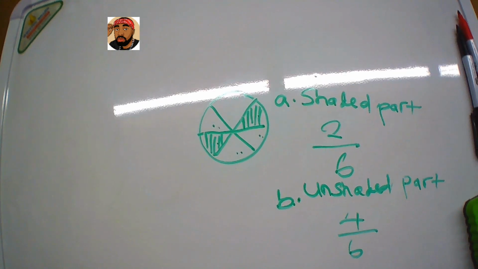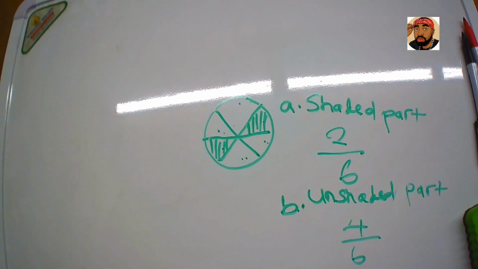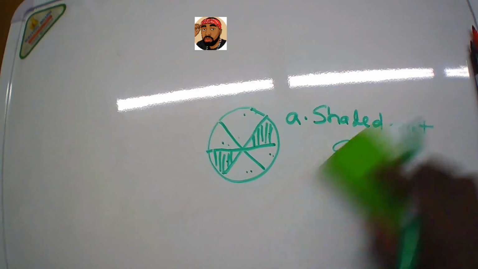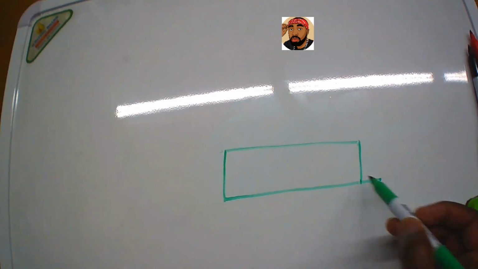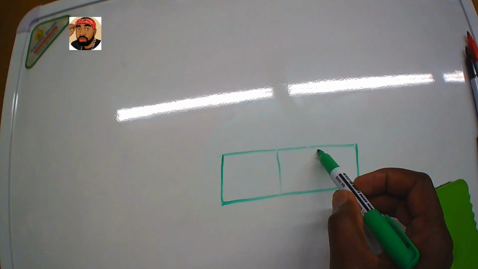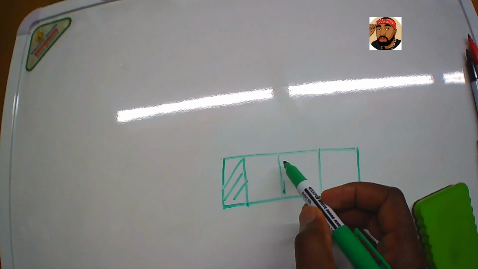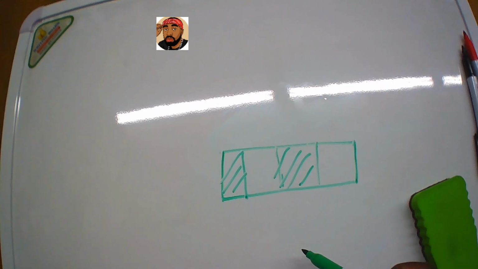This is how you formulate fractions. This is how you can come up with fractions from a certain shape. So sometimes it can be something like this. It is not always in a circular manner. You might have something that looks like this, something that looks like this. Then you have parts in here, also parts in here, also parts in here. Then you are being asked to formulate a fraction for the shaded part.